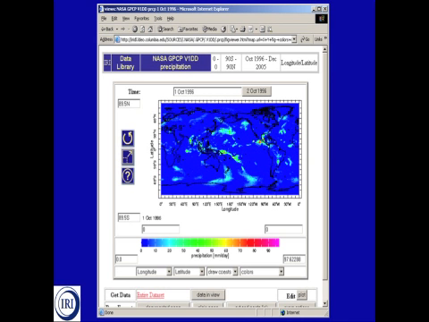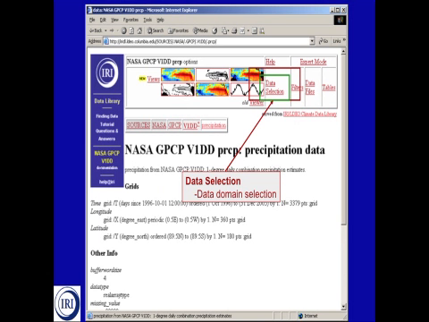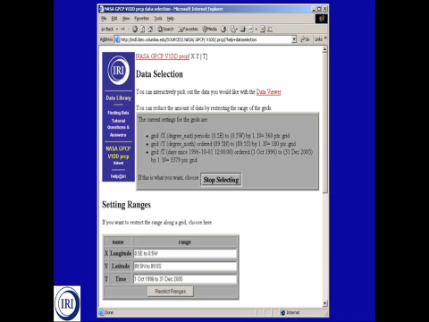And we'll come back to this later and go through it in more detail. Also in this top section you'll see a link called Data Selection. And if you click on that, it will bring you to a page where you can specify exactly the data that you want to visualize or download. And we'll come back to this later as well.